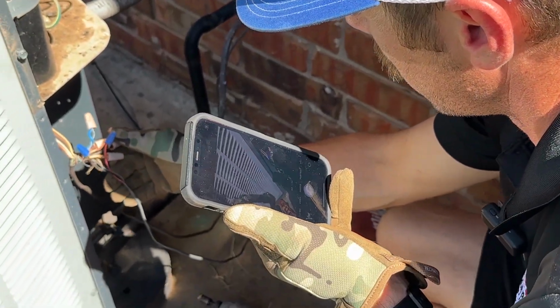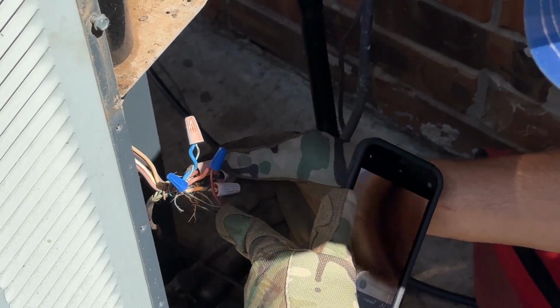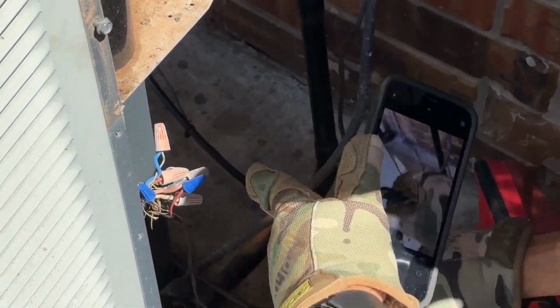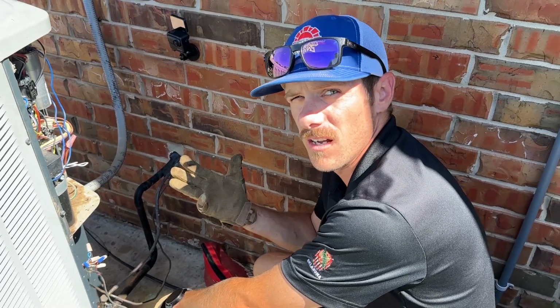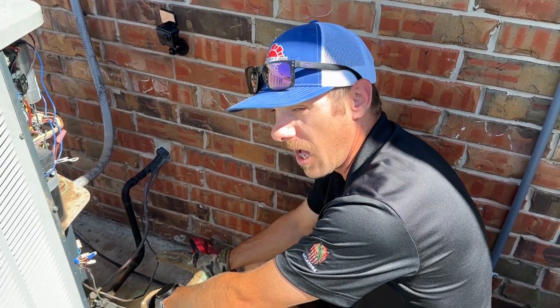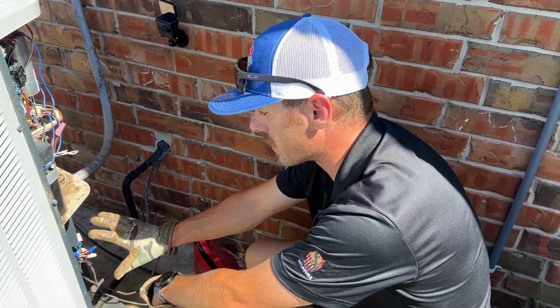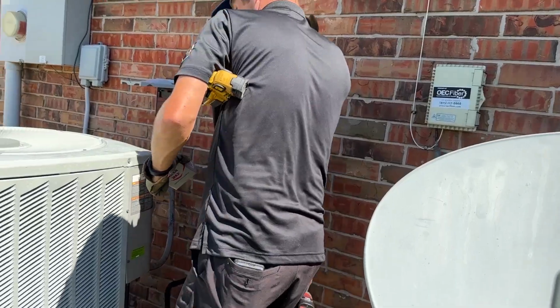So you see how it has exposed copper on all this, and there's a chance that it could short out, and it could fry a transformer, the board, the thermostat. It could fry this board in here. There's a big chance of it harming a lot of parts. So I'm just going to bring it to the customer to make sure they're aware of that issue.